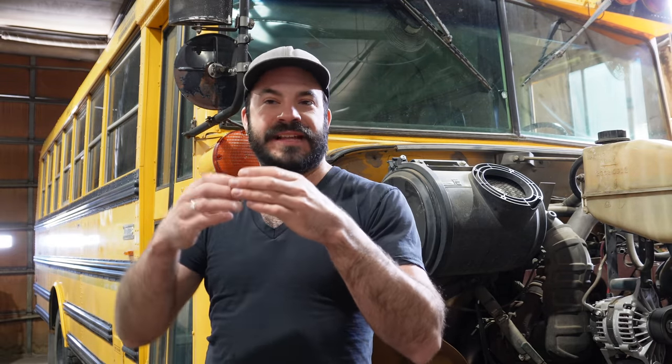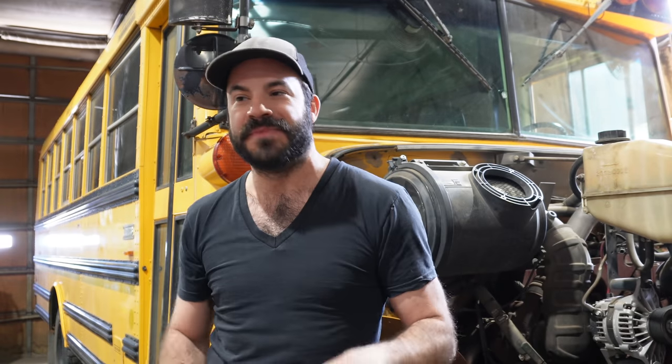If I were out there buying a bus that didn't have a new motor with low miles, the things I'd be looking for when I'm bus shopping are blow-by, and that is essentially combustion gases getting by the piston rings, because the piston rings are worn out, and the only way to fix that is to replace the piston rings, which means rebuilding the engine. The way you test for that is, with the engine running, you take off the oil cap and you look for smoke coming out of it, not just a little waft, because that's normal. If it's puffing smoke, put your hand on it. If you feel pressure, that's a sign that your engine has blow-by and it's probably going to need a rebuild soon.